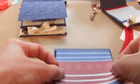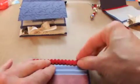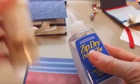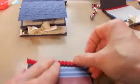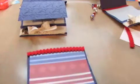And put that on the back just to cover up the stitching. Then, because I didn't like the way the paper didn't look really finished off, I'm going to take a little zip dry. I've been using zip dry and liquid glass and hot glue and some Arlene's glue to glue the beads on, because I'm not really sure what is the best glue to use for making these stick pins.